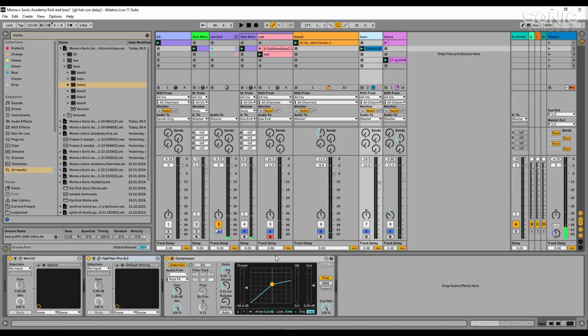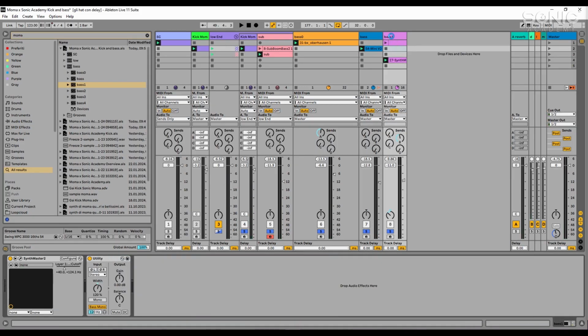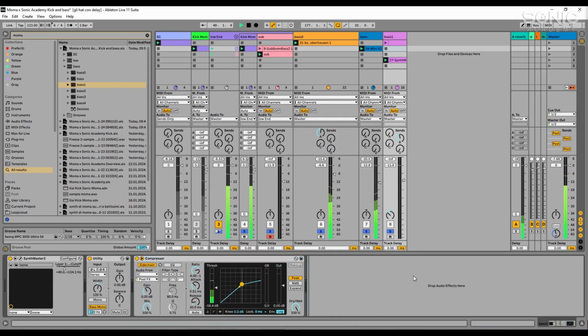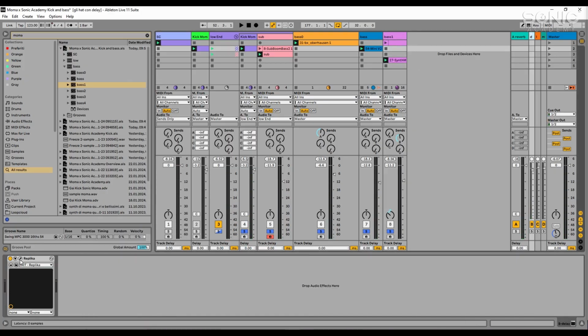Again, we can copy and paste the compressor here, and send this bass line to the Replika, just a little bit.